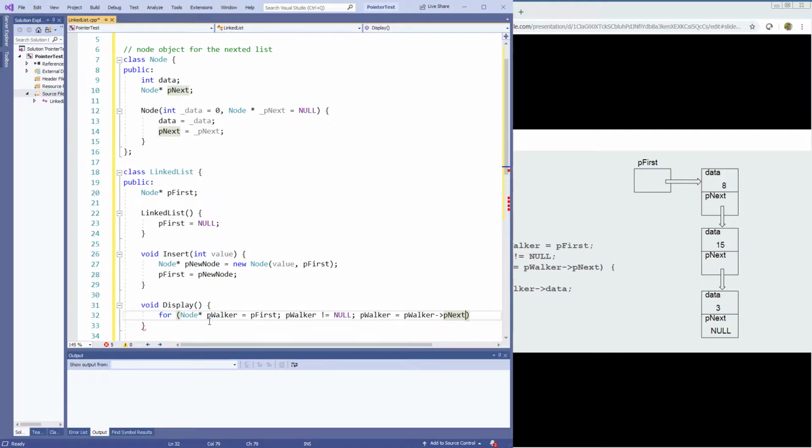This may be a little bit different for loop. Instead of a for loop that counts up integers, this is a for loop that steps across pointers to, in this case, nodes in a linked list.